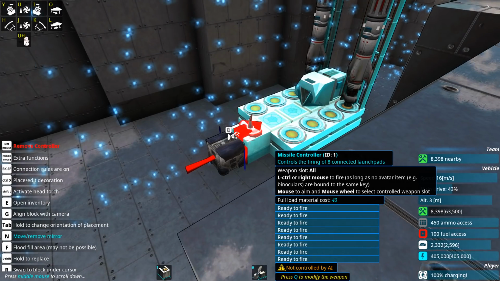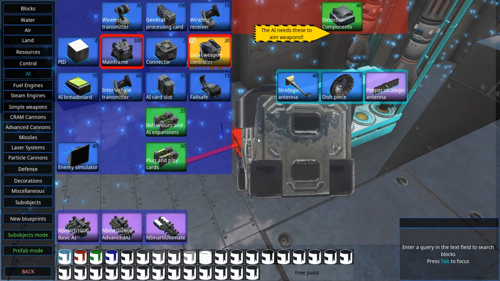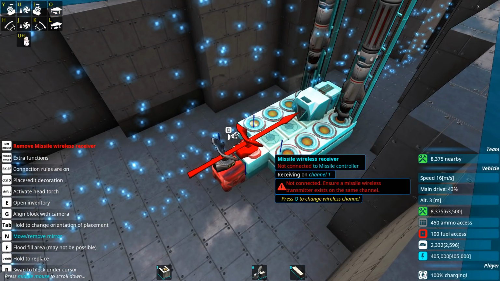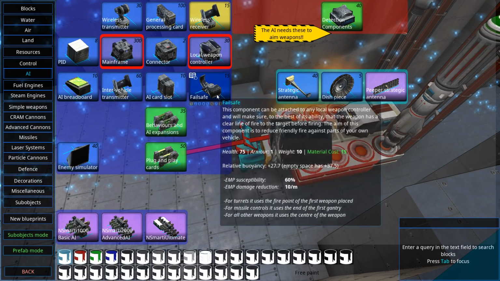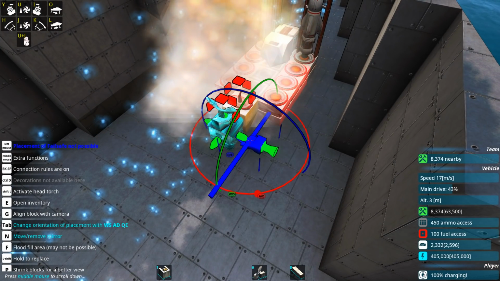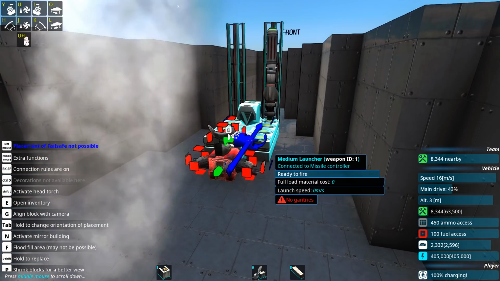And tell this thing not to engage any subsurface contact because you won't be able to hit them anyway. So it has to be an altitude of zero or greater. And the range, 3.5 kilometers or so. I'm not even sure exactly what the range should be. Just make sure that these things are connected. Check. And they're immediately being sent out. And a failsafe. Shouldn't really be an issue with the missiles, but you never know.